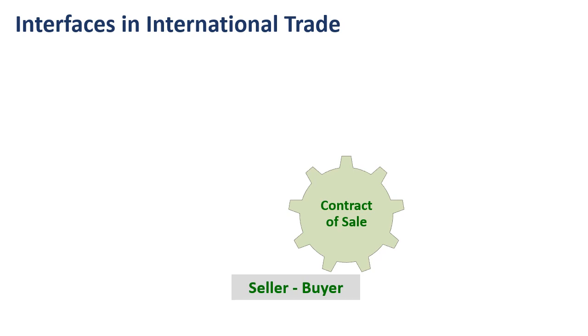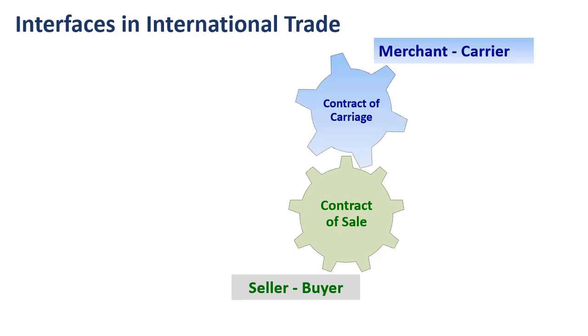Now, to execute this particular contract, we need a contract of carriage, which means you have to entrust the movement of these goods to somebody else, a carrier who is going to carry the goods physically. So typically we call it a contract between the merchant and the carrier, because the merchant here can either be the seller or the buyer, or it can be both. Moving from point A to B can involve multiple stages, where it is moved from point A to C by the seller and from C to B by the buyer. So you could have multiple contracts of carriage in a single transaction or in a single trade.